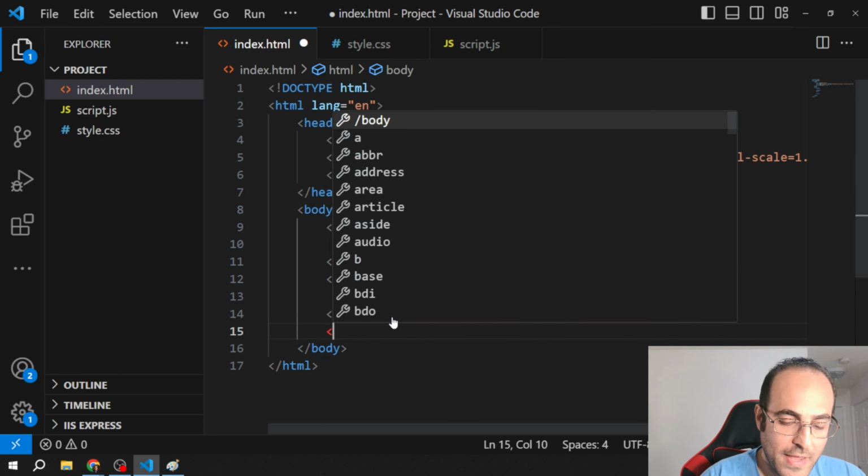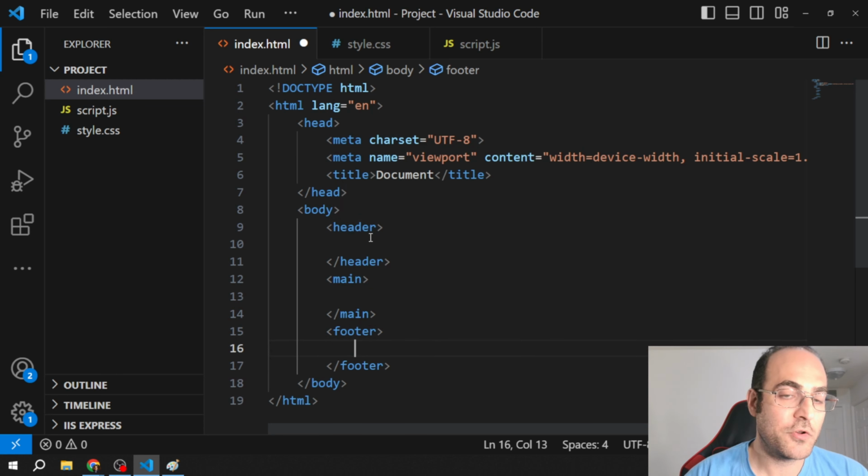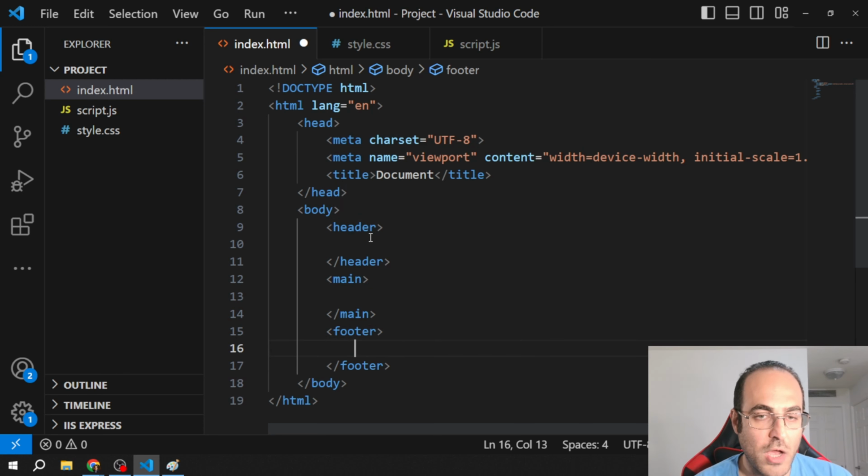And then I'm going to have a footer, open, close, footer. So I have created the main skeleton, the structure for my web page with the three main sections. All of them are children of the body, which is a child of the HTML tag, as you saw at the beginning. Now, I'm just repeating this so that you see the relationship between these elements and how they are related to each other.